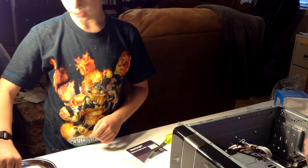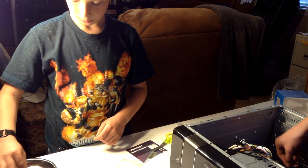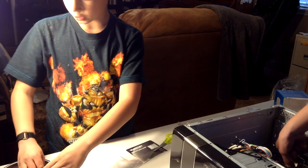Okay, now let's make a little dude. Alright, I'm gonna plug this fan in while you make a dude. I'm just gonna put them all together.